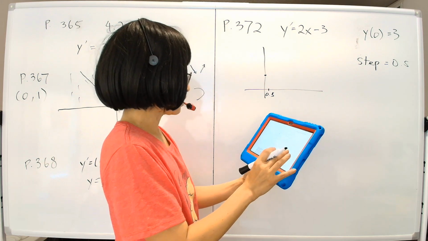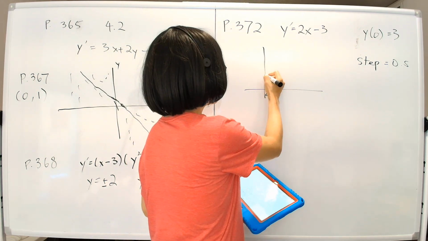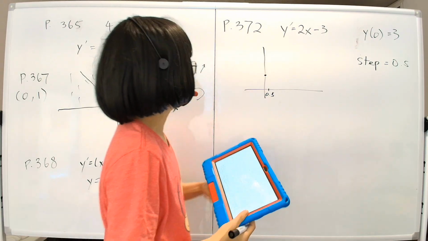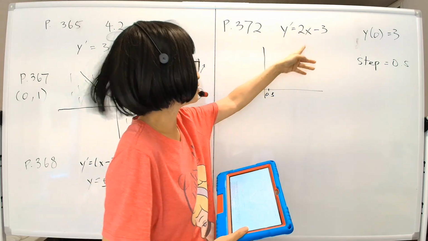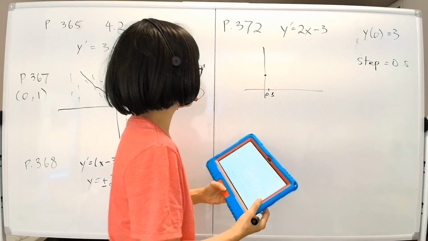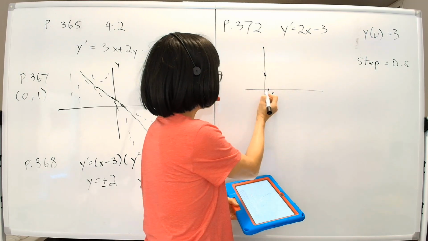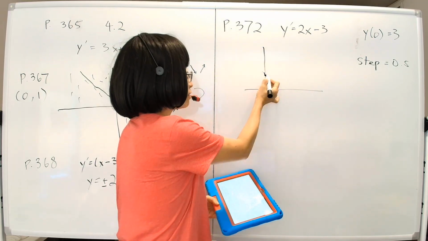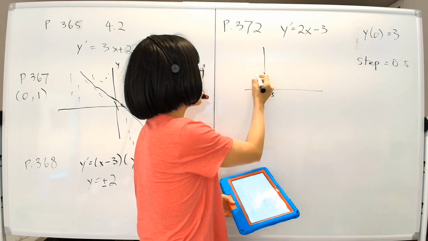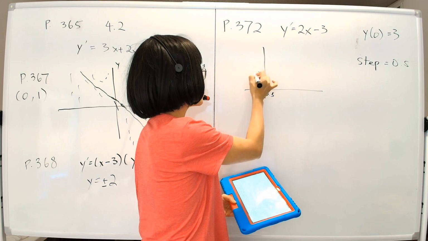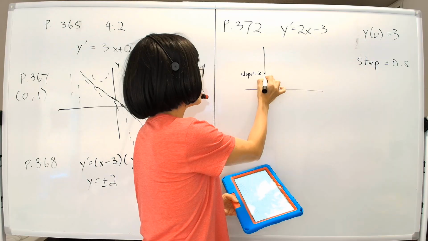At that point, before we move over, we'll figure out what the slope is here, which, just like the directional field, when x is 0, y is 3, so the slope is -3. But we're going to go over here. From this point, we're going to draw a straight line with a slope of -3. Let me write it down: slope equal to -3 for this point.